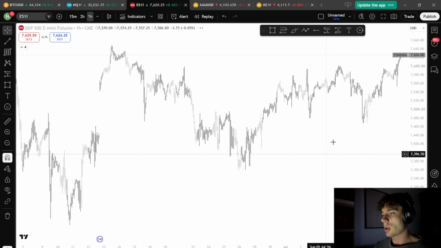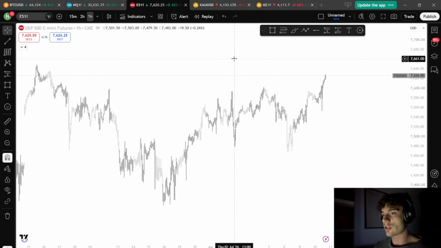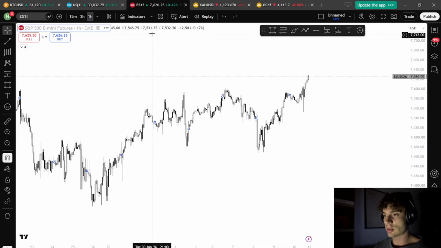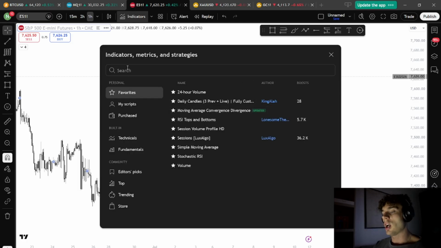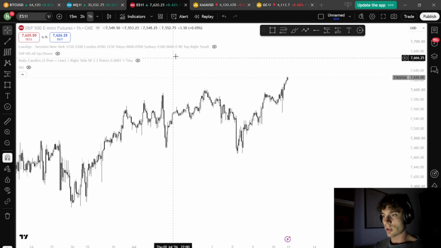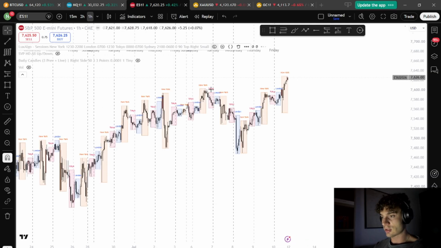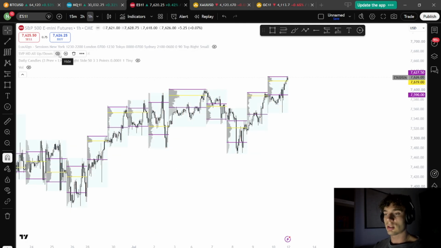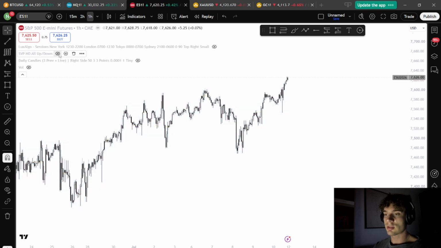Boom. Now, after we finish time frame, what a lot of people like to use is indicators. So if you press on this button here, as you can see, you're gonna get the option to choose some indicators. Me personally, I don't trade with indicators. The only indicators that I'm using are very simple ones, such as sessions, so you can see what price action happened in which session. I'm using the volume profile. Honestly, I barely ever use it.